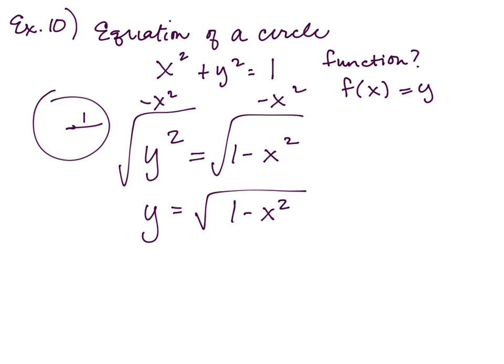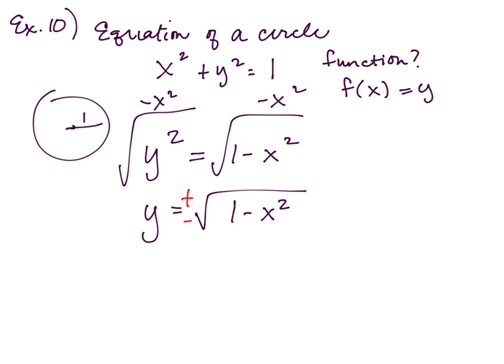When I square root, though, I have to consider what? The positive and the negative. I have to consider that there were positive options and negative options. Y equals plus or minus the square root. Okay. Well, by definition, a function has for every one input, there's only one output. But now if I put in any value for x, how many outputs am I going to get? 2.